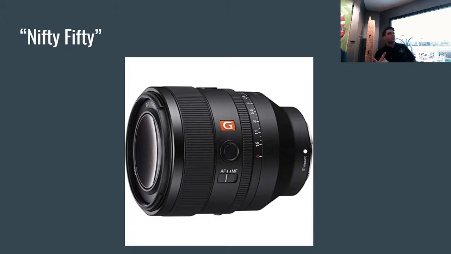Perfect for portraits, perfect for walking around if you're not looking for any zoom, if you just want clean images of both background and foreground. Typically, if you have a 50 millimeter lens, or one of these nifty 50s, as I like to call them, they typically have a low f-stop. The higher the f-stop number, typically the cheaper the lenses are in a lot of cases with manufacturers, depending on the quality. The lower that f-stop number, the more expensive the lens can get. I always say if you're going to get yourself a prime lens, whatever money you can put towards a prime lens, look for the lowest aperture possible.